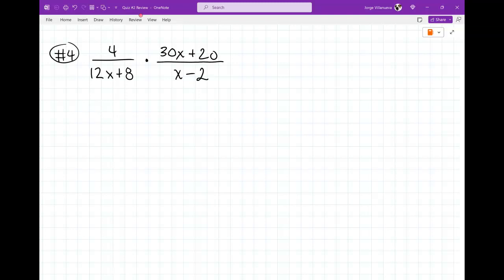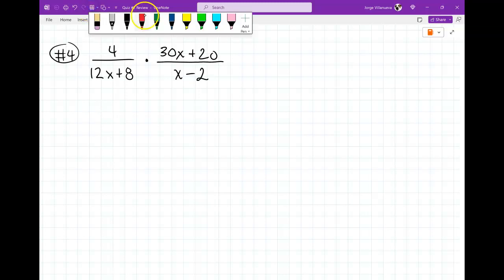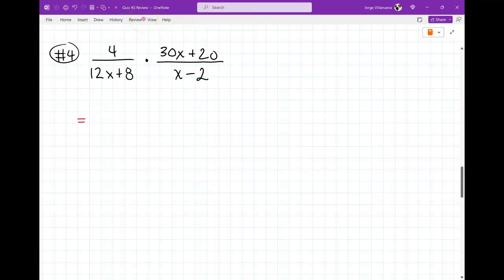All right, so here we're starting to get into the multiplication part where we have more than just pre-factored stuff. So I'm going to look at, I have 2 fractions, left and right. I'm going to look at the top left, okay? All I see on the top left is a 4. Remember what I told you about monomials. You don't have to factor those. It's just a 4. 12x plus 8, what do they have in common? A 4. So I'll take a 4 out. And when I do that, I'll have a 3x plus 2.